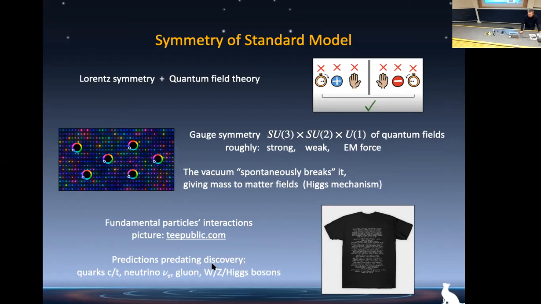particles before the actual discovery: some quarks, the heaviest neutrino. The standard model dates back to the 70s. The tau neutrino was discovered, I think, in 2000. The gluon jets, I think, shortly after the 70s. W and Z, I think, in '82 or in the 80s by Rubbia. And the Higgs boson, it was news of about 10 years ago.